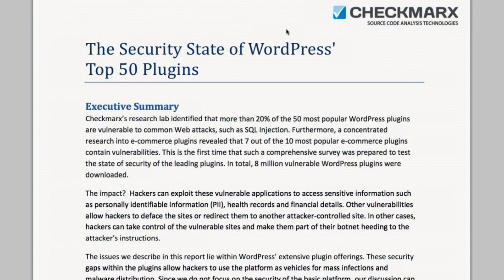Jeez, what a mess. See, the problem is the WordPress source code itself can be audited and constantly improved upon, but then if you install one of these plugins, they can wreak havoc. Right. So it says, a quote here, first of all, web admins think that if they're downloading these plugins from a reputable source, then there's an assumption that they're receiving a secure plugin. Right? When you download the plugin from WordPress.org or whatever, you think it's good, but that's just a listing. Anybody can make a plugin and post it there. And if it gets a lot of problem reports, they might pull it down, but they don't actually check the plugins before they post them.